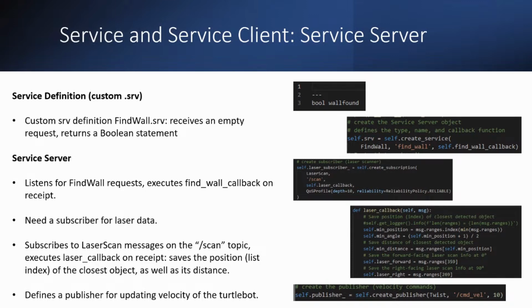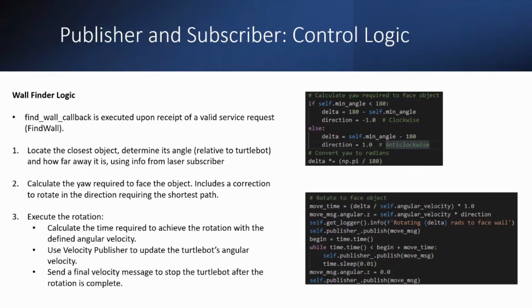Those basic calculations are done on the laser's callback. We also define a publisher again to the cmd_vel topic because we're going to do some maneuvering as well. Now, the wall finder logic, as I just hinted, is effectively calculating the angle required to turn the Turtlebot through, and then calculating how long the Turtlebot needs to move for at a given angular velocity.